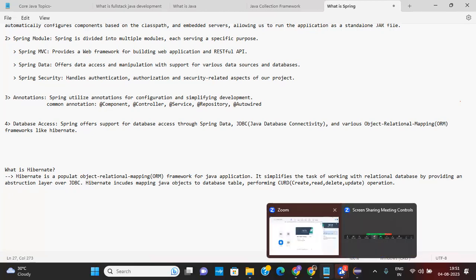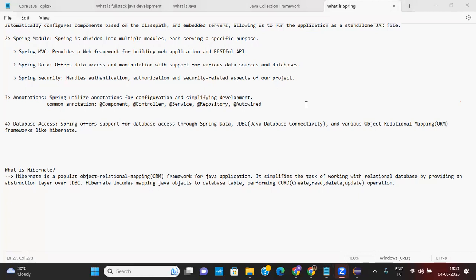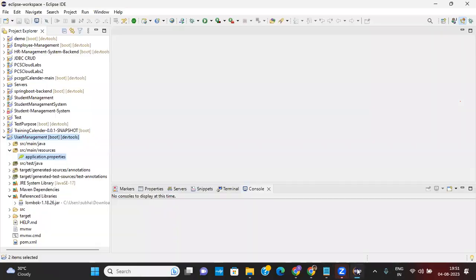First of all, you need a connection, so you need a database for the connection.